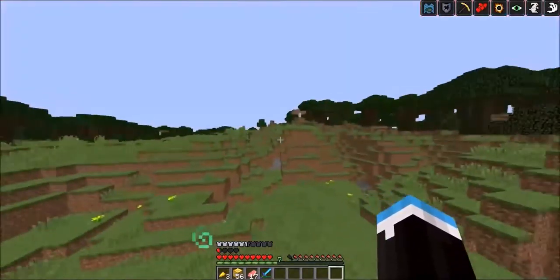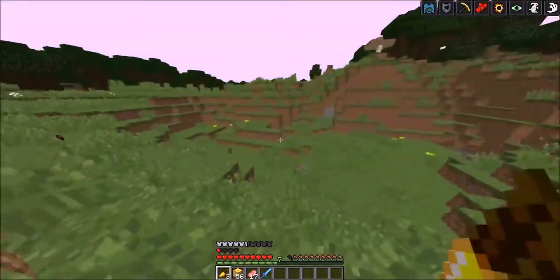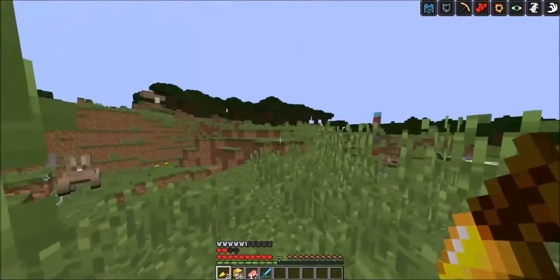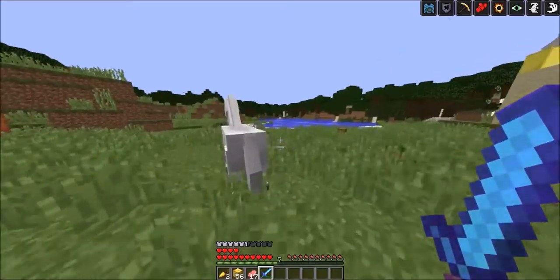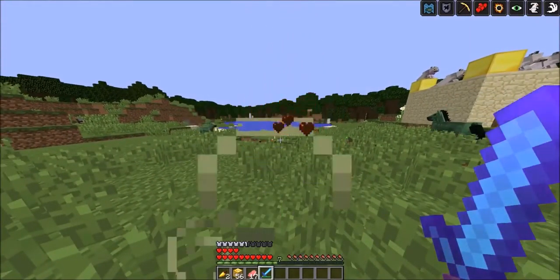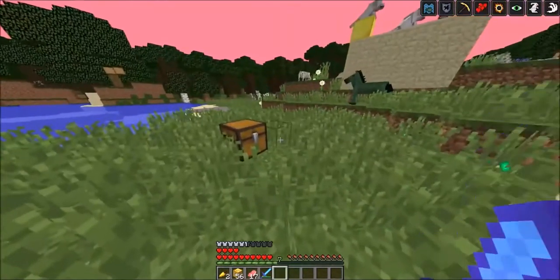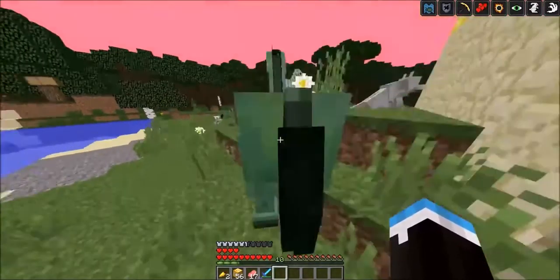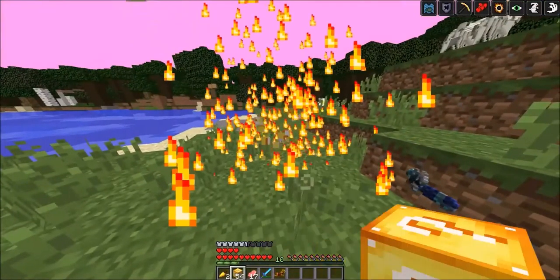Damn, son, is that a flying bunny? That is. Damn. Okay. See, this is how OP my sword is. I just got it. Okay. Oh, hey, it's a sword. It's a horse. Almost one shot. That's how good it is, guys. Yeah. Oh, these are pretty good. I'm actually lucky. Okay, I don't need horseshit.